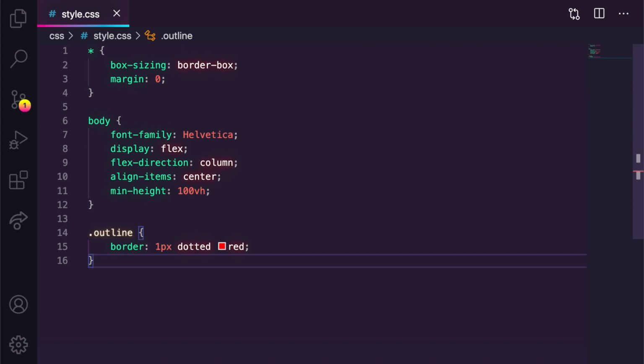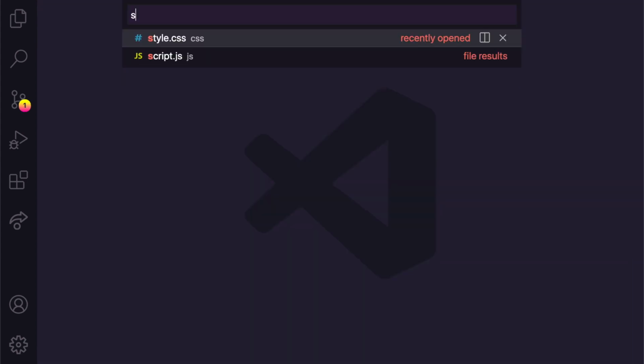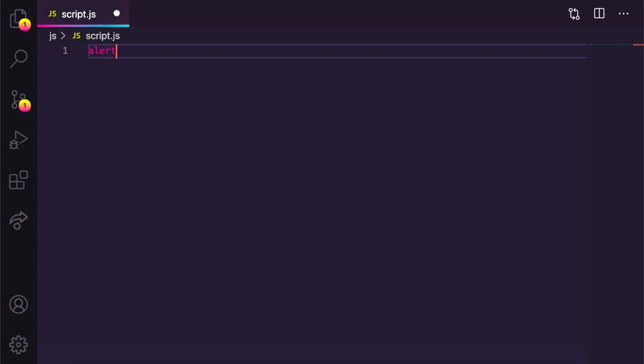And the other thing I also want to do, let's just go to script.js, and we're going to add an alert right here that just says JS is loaded, because we just want to make sure that our JavaScript is working. And now I'm going to use this live server feature that VS Code offers. And by the way, if you don't use live server, you definitely want to use it, especially for simple front-end projects like we're building right now. It's a perfect tool for that.